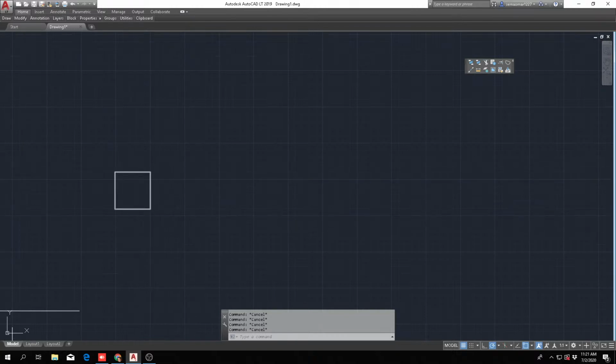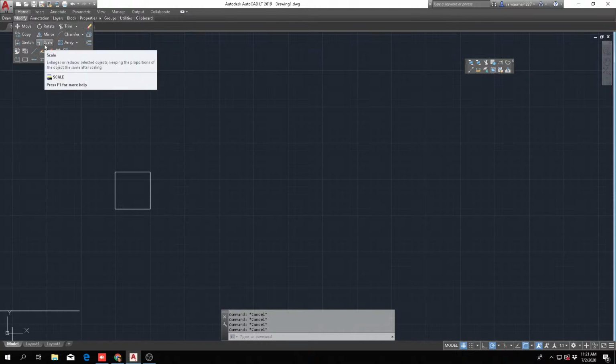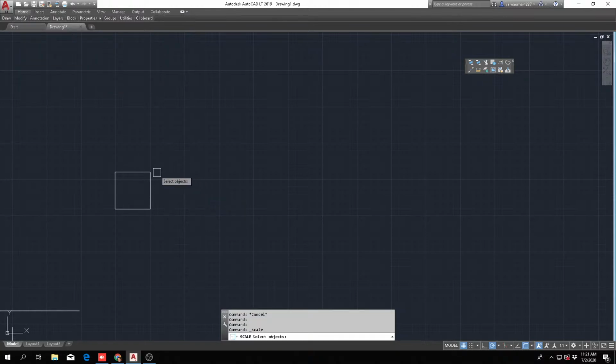So let's go to modify, let's go to scale, you click on scale, and then it's asking you to select the object. You select the object, and then once you've selected it, you right click to say I've already selected all the objects, because you can do several objects at one time, right? And that works for mainly all the commands.